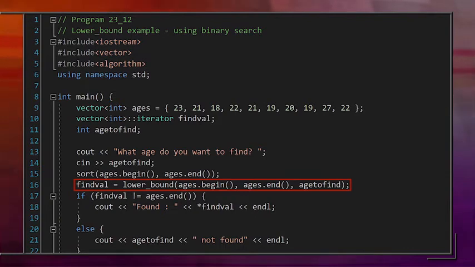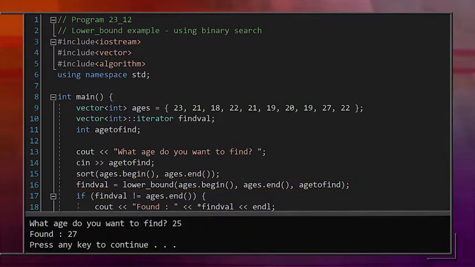Now if the search finds the element, then we get back an iterator pointing to the first occurrence. If it doesn't find the element, then it points to the next largest element that it finds. So in our example, if we search for the value 25, it doesn't find that, but instead it returns that it found a 27, the next largest value in the list. Now for a large list, let's say 1,000,000 elements, binary search with lower bound will be much faster than an iterative search with find. So the upfront cost of sorting the elements one time can easily be outweighed by the time savings on the later searches.